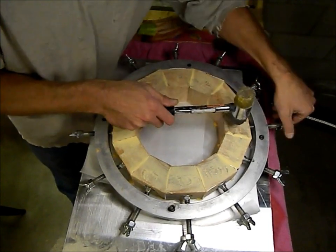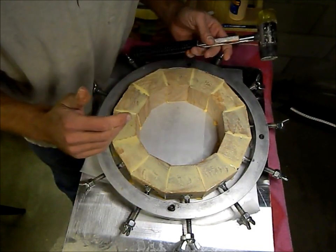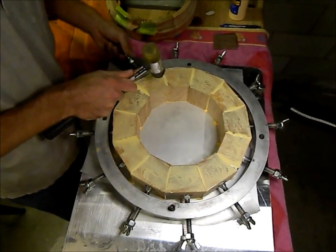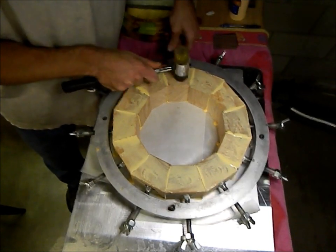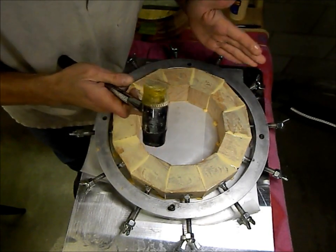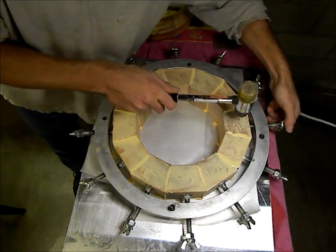So we're just tightening each screw a little bit. And you can keystone a piece too, where you drive one piece in more than the others. It really all depends on how they cut. And when you're tightening them with glue, it's a lot different than tightening them when they're dry, because they bind up. With the glue, they're getting tighter than hell, because that glue's a lubricant right now between the two pieces, so they can really wedge together.